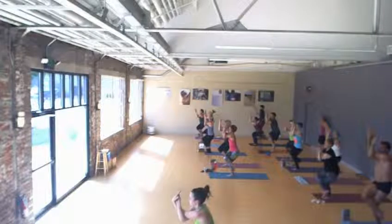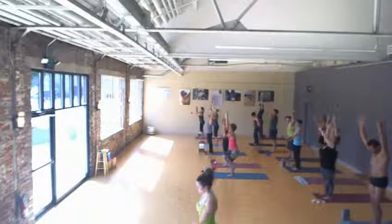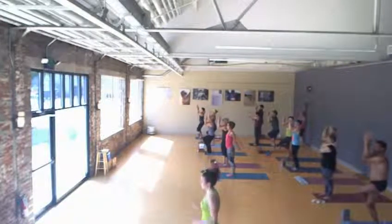Step out and sweep your arms overhead. Stretch them up. Left side. Left arm under, left leg over. And imagine wall behind you.